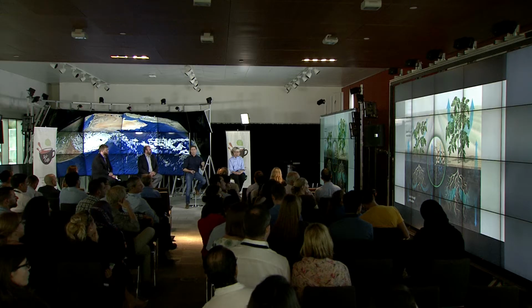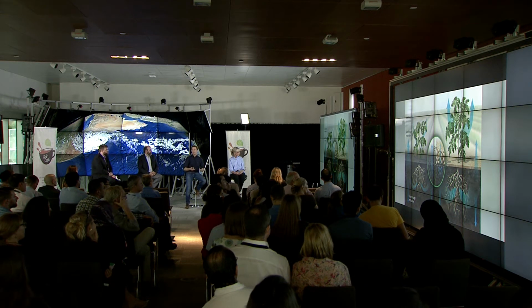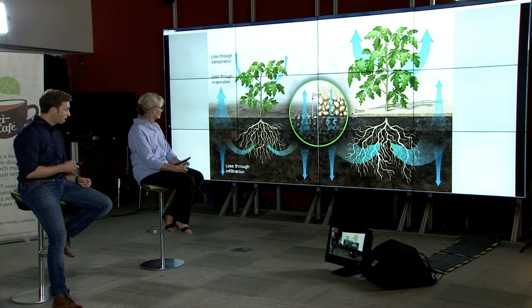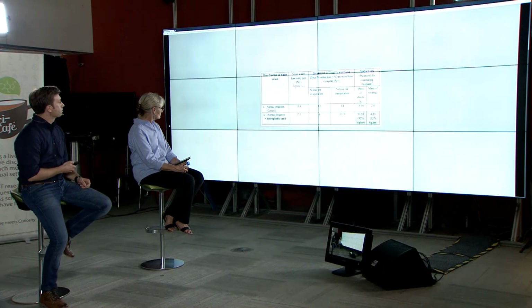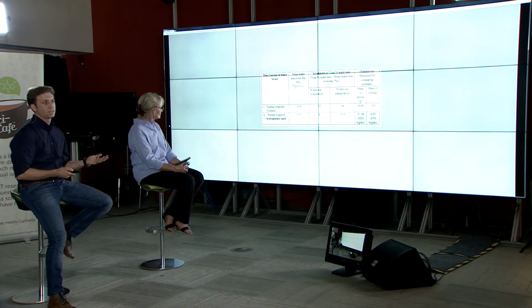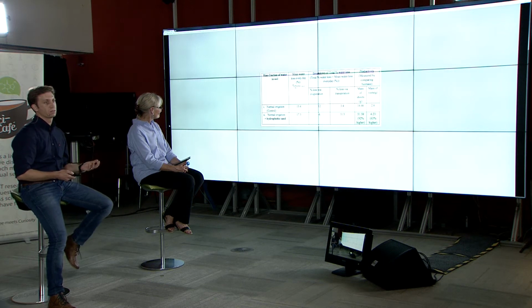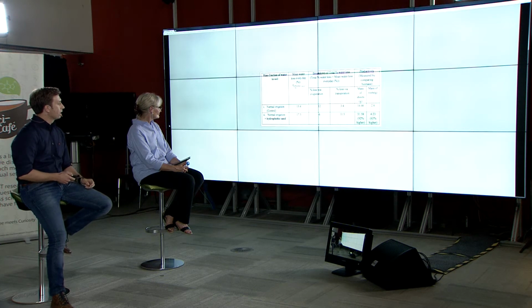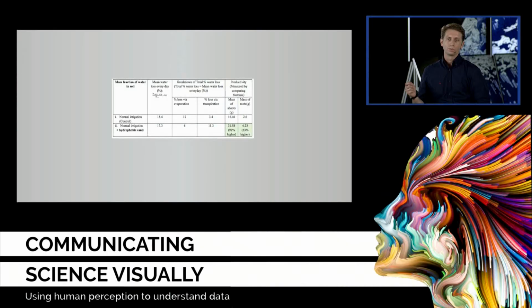hydrophobic sand, and he was using a thin layer of sand over the soil, and he was studying how it affected water evaporation and what implications that had on the growth of tomato plants. And this image started with something like this. So these are the results of his research, or at least some of the results. And he felt the need to explain this in a more visual, more direct, more effective way.